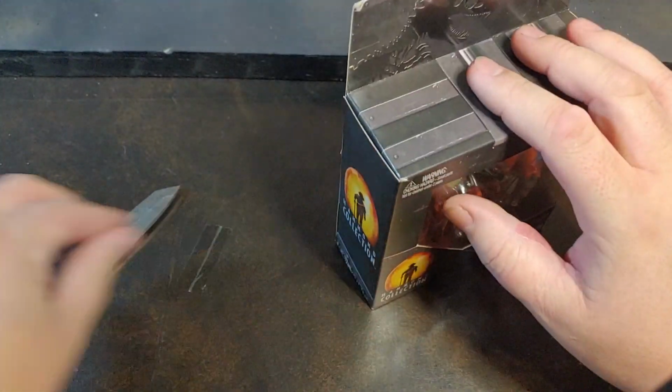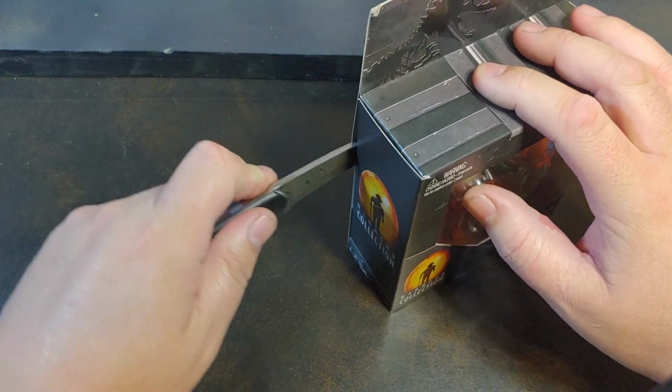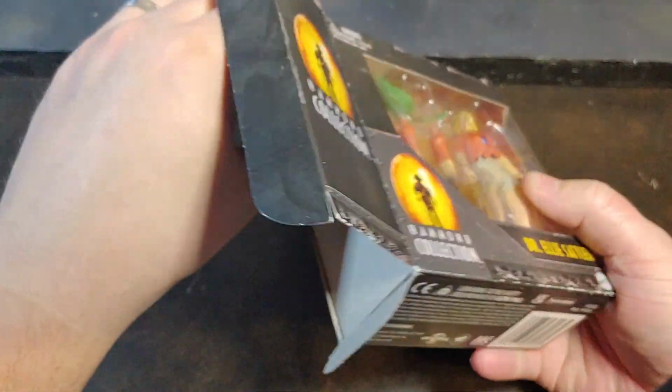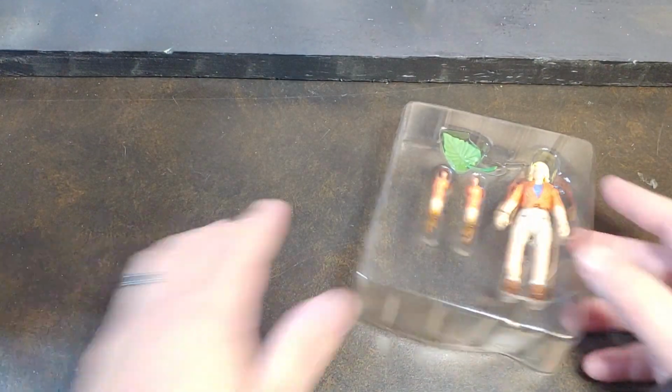But let's go ahead and get this figure open so we can take a look at the articulation that they've updated this Dr. Ellie Sattler with compared to the original, what was it? I think they called it the Legacy Collection. I actually don't have that one to compare, so I don't know why I said it would be a comparison. But we'll take a look at this figure either way.